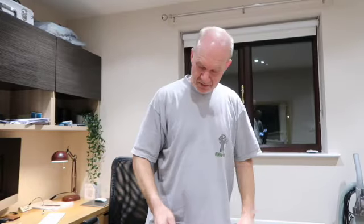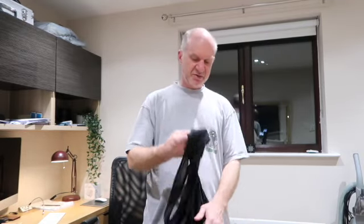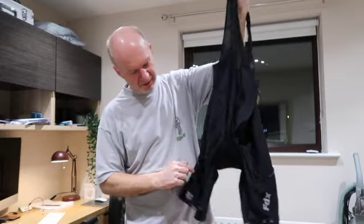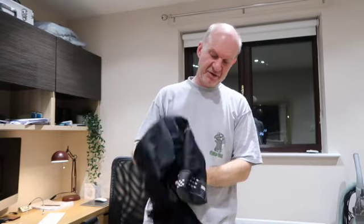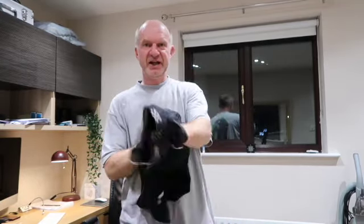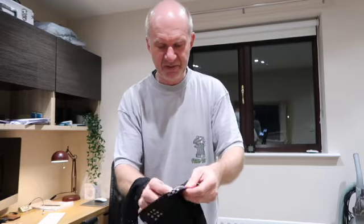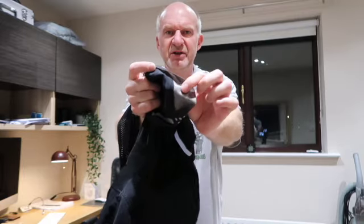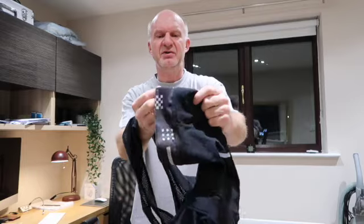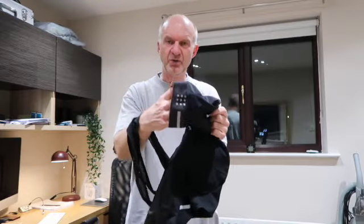Okay, so moving on, I decided to try bib shorts and also started to discover FDX clothing, and have to say these were my next best favourite shorts. They've got pockets in the sides of the legs, which is brilliant for your phone, and look at the leg grippers. It's like rippled silicone rubber on the inside, lots of little dots, about 1.5 to 2 inches wide, and it doesn't squeeze your leg, it just holds your leg.